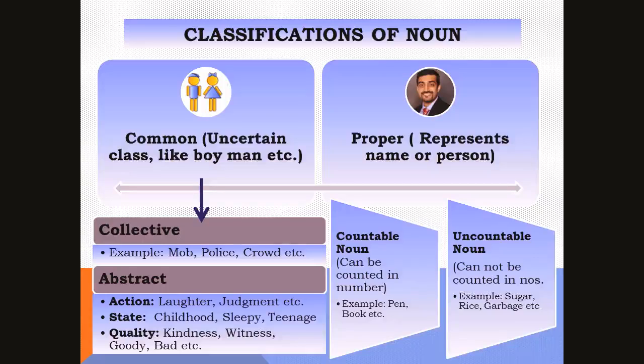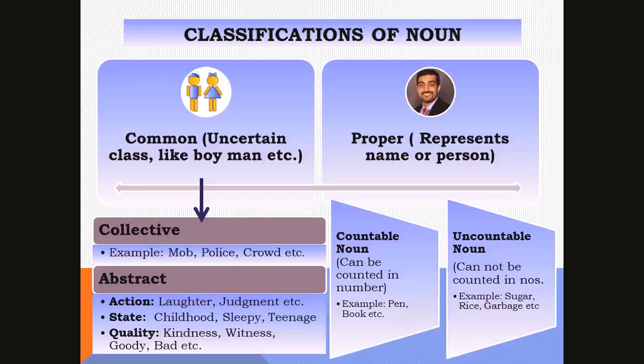State, the childhood. You can say this belongs to adjective sometimes. The childhood, sleepy, teenage. Because childhood is also showing the quality or state of the noun. But childhood is a golden time. Childhood is a golden time. If you see this sentence, here childhood is the subject of the sentence. So it is just working as a noun.